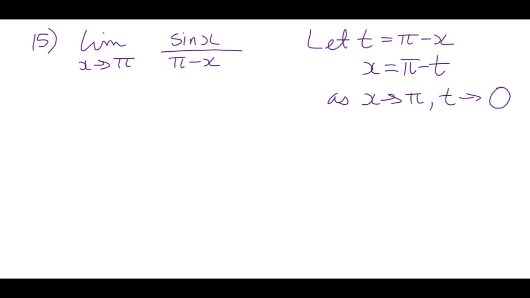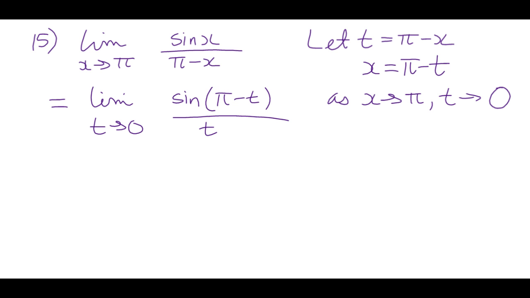All right, so let's rewrite this. As x approaches pi, t approaches 0. The sine of x, well, x is pi minus t, so that's sine of pi minus t, and pi minus x is t. So this is the trickery we use for this question. When we've got things like x approaches pi, or x approaches 3 pi over 2, we don't want that. So instead, we let t equal that, rearrange it to get x, and then as x approaches pi or whatever value, t will approach 0, and we end up with one of these limit forms. So we want to change it so it becomes the limit as something approaches 0.